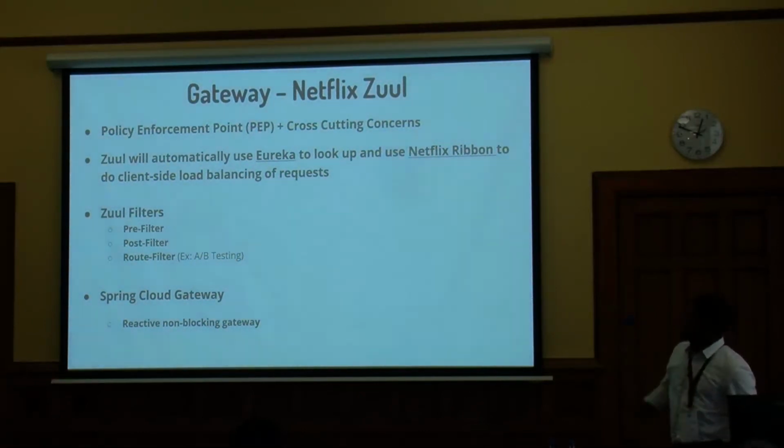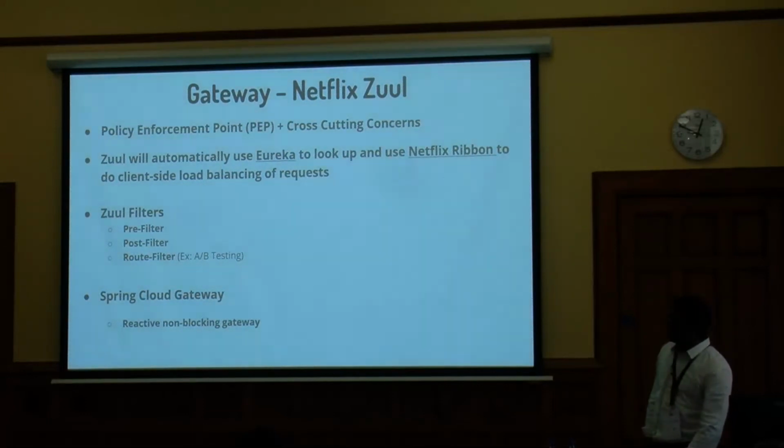It automatically uses Eureka to look up any services registered with Eureka, and it acts as a reverse proxy sitting in front of Eureka. So whenever your request goes through the Netflix Zuul, it will be interpreted as a request coming from Zuul itself. The downstream will not have any idea about the actual origin of the request. It also provides lots of filters like pre-filter, post-filter, and route filters. With a route filter, for example, you can do A/B testing, pre and post.